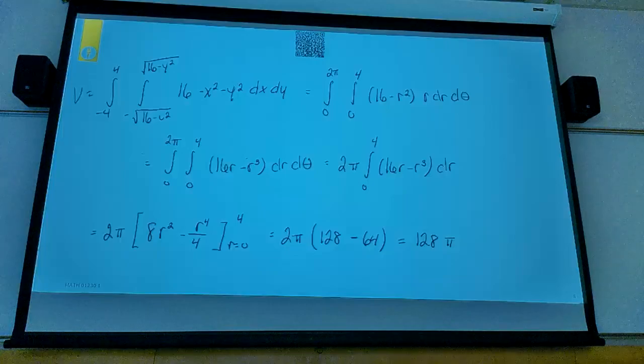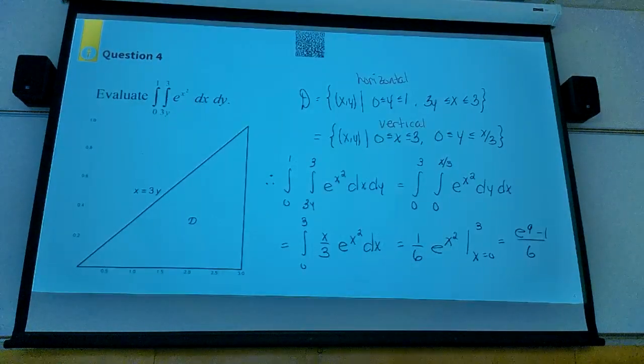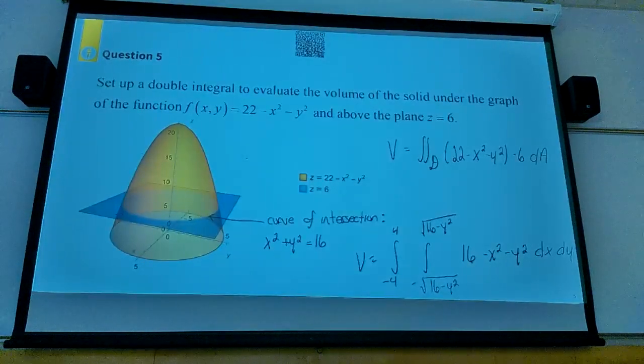So now not only do you have to check your order of integration, right, because as we saw previously, it was here. That order was impossible to do, so we had to switch the order. You now also have to keep track of your coordinate system. You may not be able to do it in a specific coordinate system, so you have to change it. Also, as in this example, it might be easier in a different coordinate system. Right? So yes, we set this up in rectangular, but it's actually easier to do it in polar.